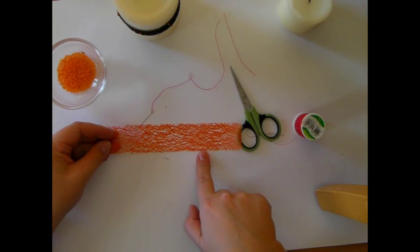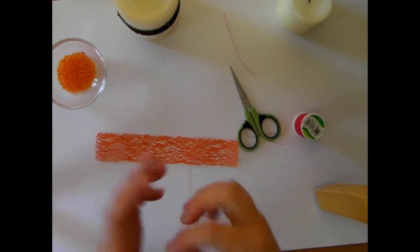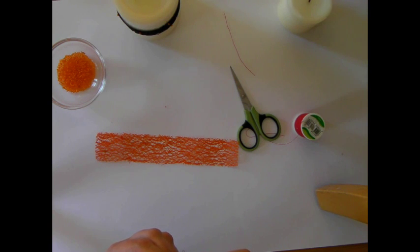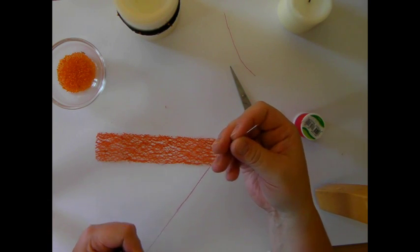Okay, so I'm going to show you how to do it just one more time. I would continue this all the way across the trim, but I'll just show it to you one more time just so that I know you're comfortable with the process. Oh, of course, I just pulled my thread out, so let me just rethread my needle here. Perfect, there we go.